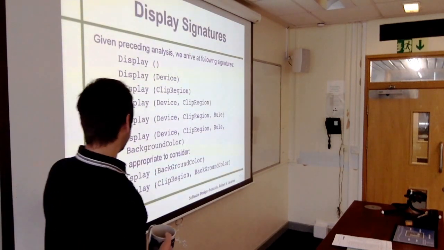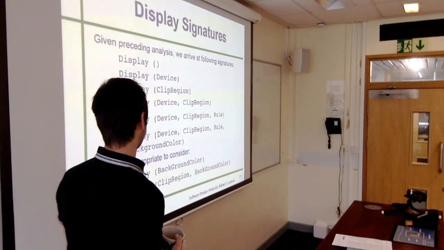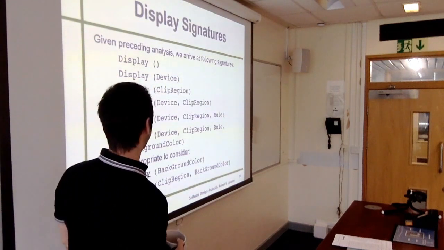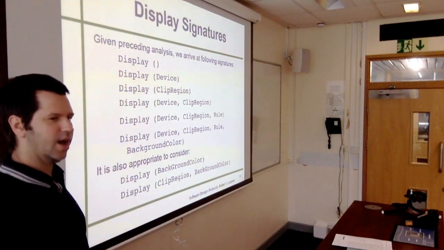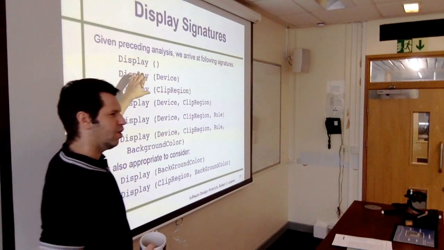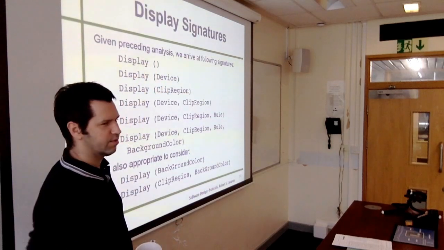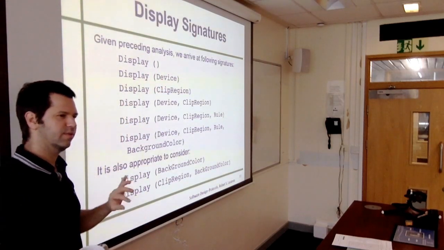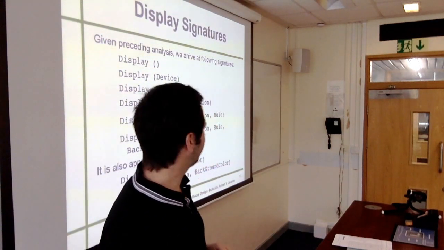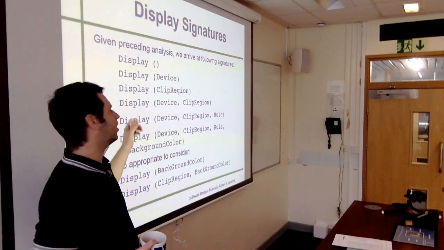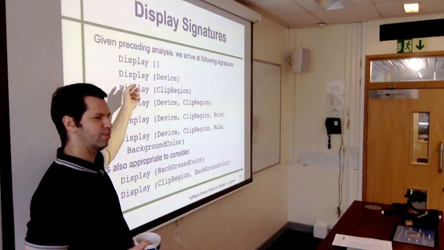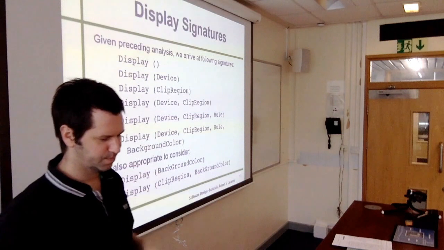We could think about these other variants of the display method, right? But when we do our protocols, we want to think about all these variations. And if you look at the Java API, they do the same thing. You have a method, they have a version with no input parameters, and then they have lots of different variations considering different input parameters. And you'll notice that they're usually ranked by popularity as well. So the second one will have one input parameter, and that's the most popular variant, and so on.